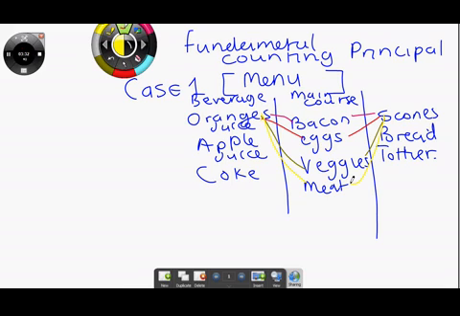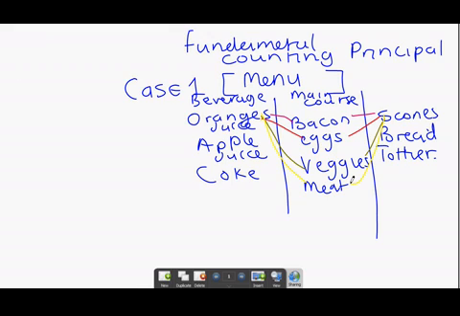Those are the different ways that one person can take orange juice and scones. In other words, the main course, which is the meat, the eggs, the veggies, and the bacon, are the ones creating the different ways. Now, for the fundamental counting principle, you want to find out how many different ways a person can take these things.